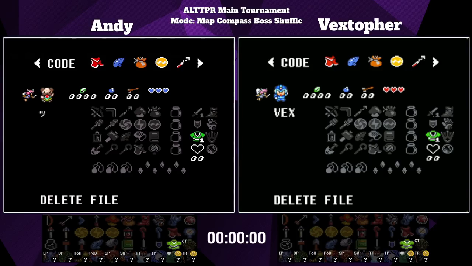Does the map shuffle also hide the crystal info? Great question. I believe it does. It's been a hot minute since I played one of these, but 100% I believe it does. It's just like a Keysanity, right? If the map is not available and it's a regular dungeon, then it won't be known.